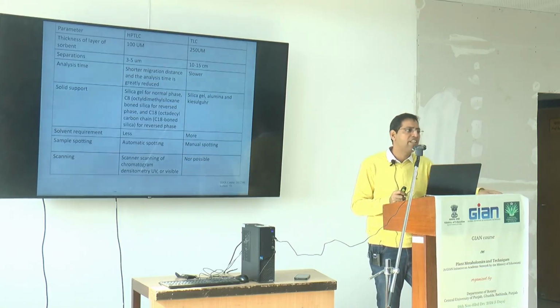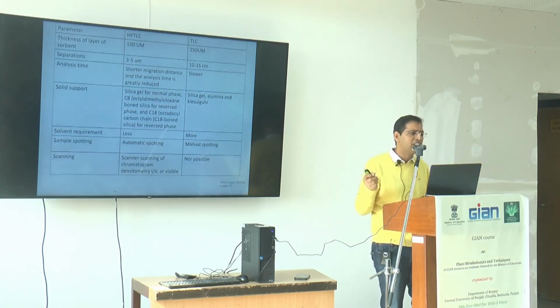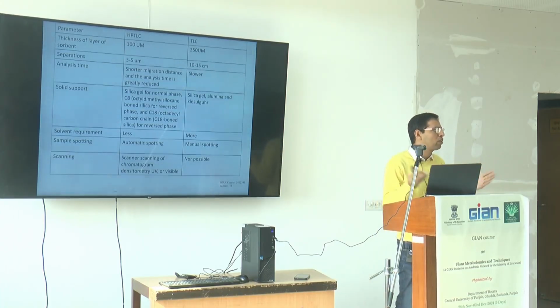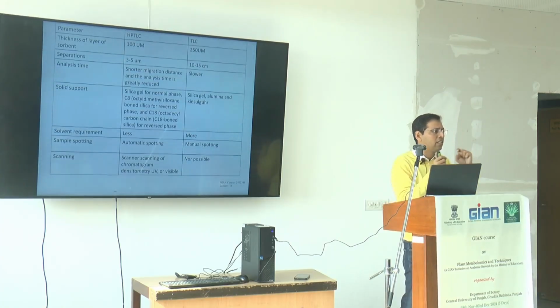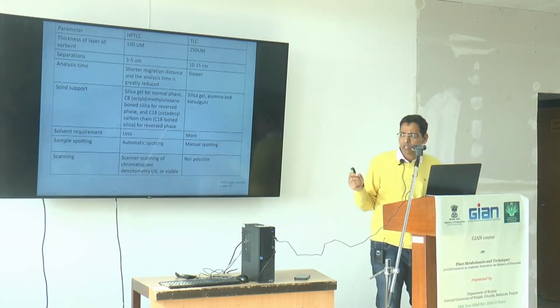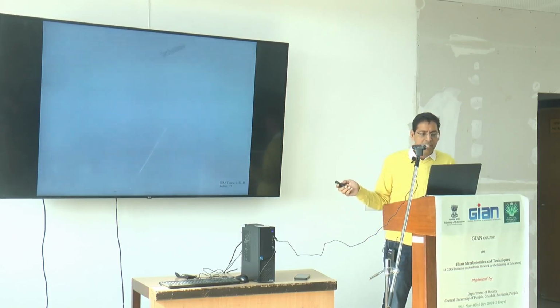Today I arranged a half an hour visit for you to the NMR and HPTLC also. We have the HPTLC here also. Whenever we are doing metabolomics, we start from the TLC, then we come to the HPTLC. HPTLC gives a very small amount of separation. It can separate up to 3 to 5 micrometers also. And you see the thickness of the layer: less thickness means more fine particles being used as the adsorbent media. So solvent is also used less, and the sample spotting is automatic.